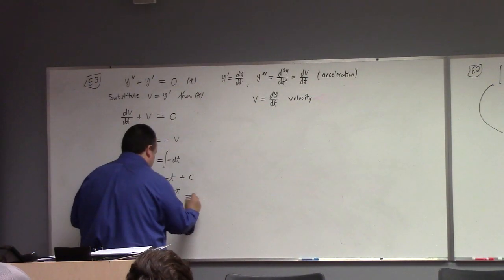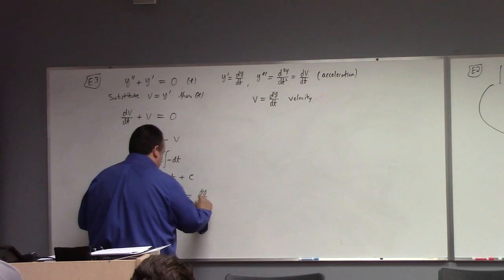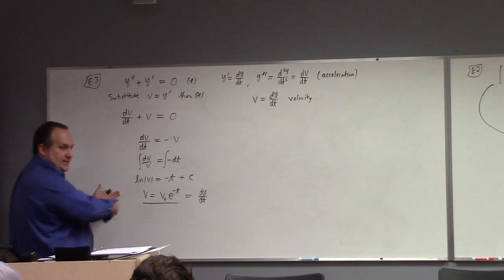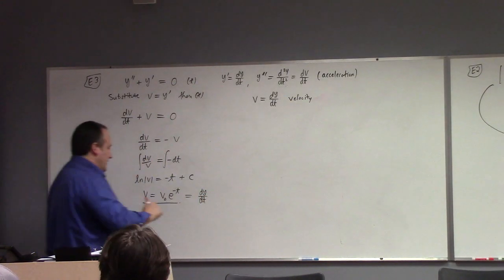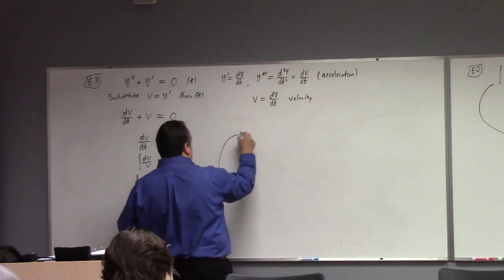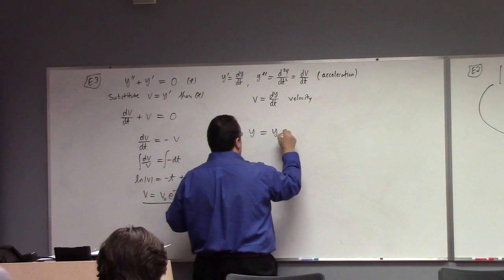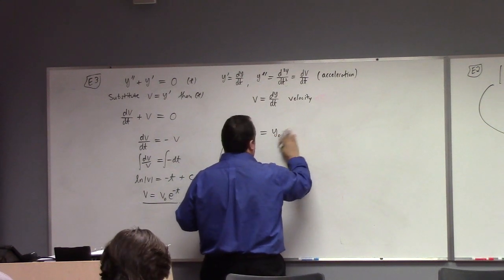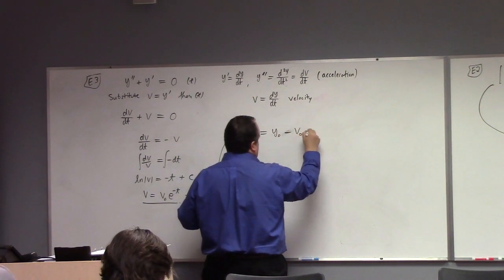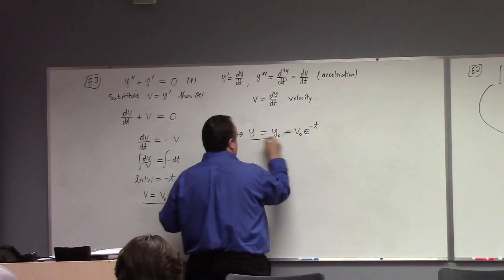Okay, yeah. So you put this equals... v was dy dt, so put that back there. Now integrate that. And you're right, we don't even need to separate. We can just integrate. y is equal to y naught plus, well, minus rather, v naught e to the minus t if we just integrate both sides.